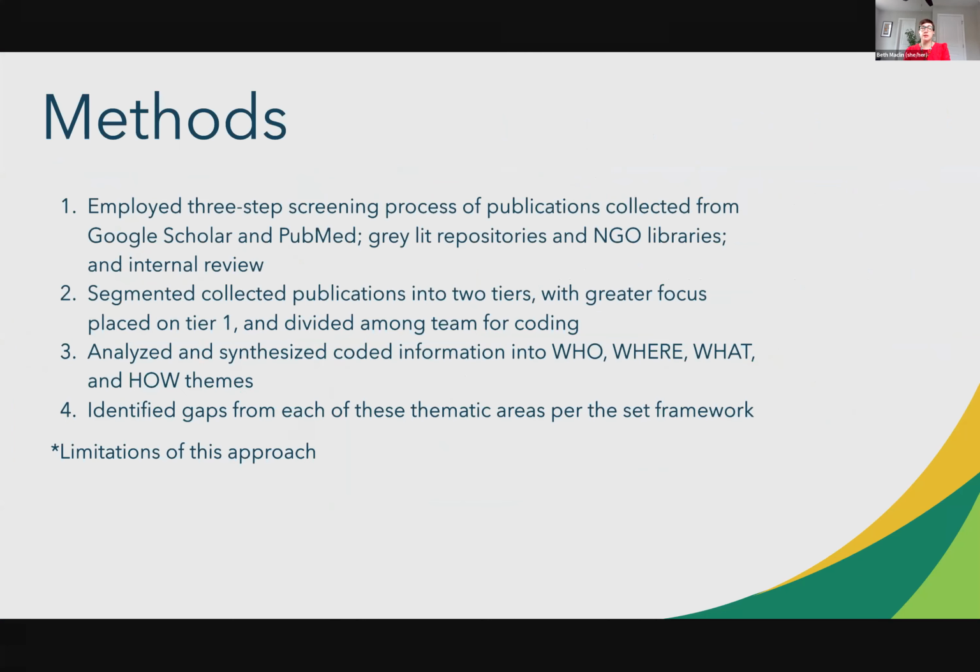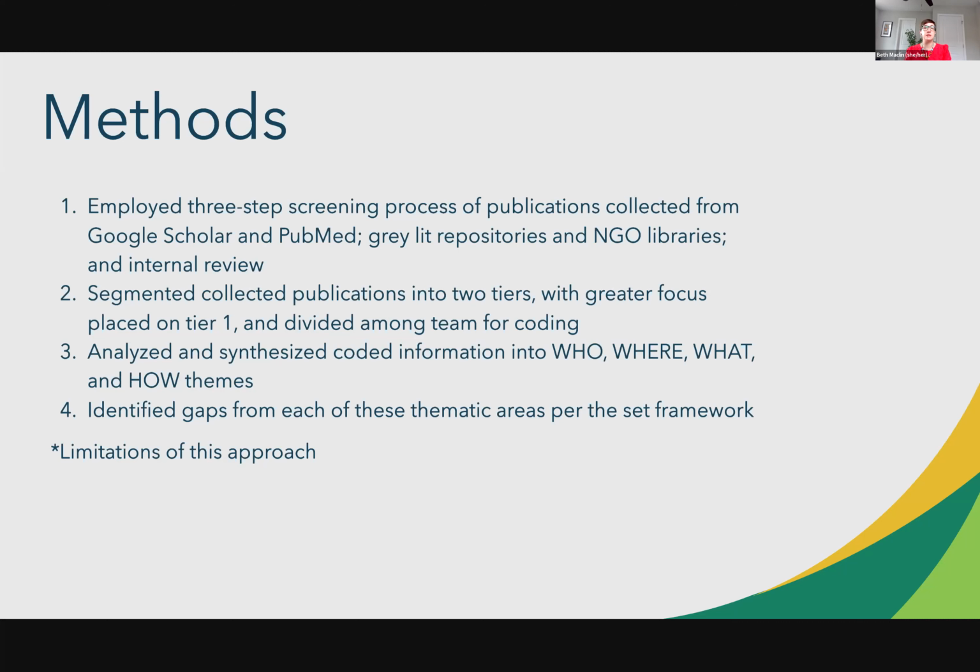For the gap analysis, we employed a three-step screening process where we collected publications through PubMed and Google Scholar for peer-reviewed articles. We then also collected gray literature from online repositories, as well as specific NGOs' online libraries. And finally, we did an internal GWI review with our colleagues, looking at the publications that we had collected in an attempt to fill in any missing pieces.